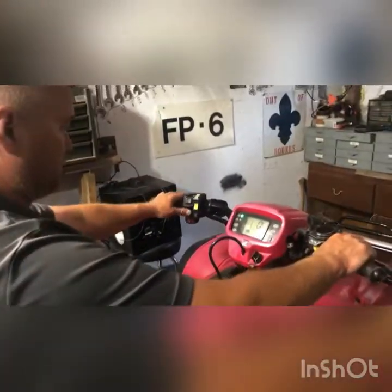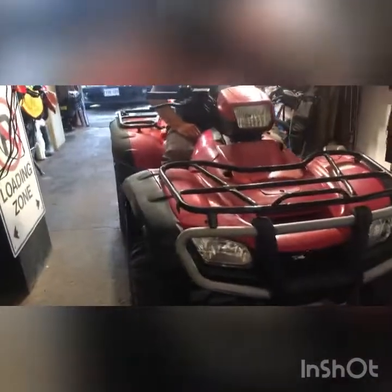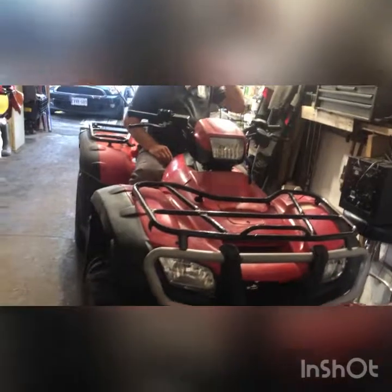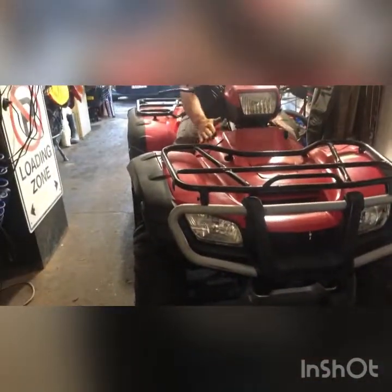So now it's acting up again. Now you can't even get into a gear. See, it's weird. It needs a new angle sensor. But there you go, that's pretty much about it for the update. Not really a whole lot else going on with it right now. I need to get an angle sensor for it and then get her tuned up good at a garage somewhere. And then pretty soon it'll be time to get the Polaris up and running.